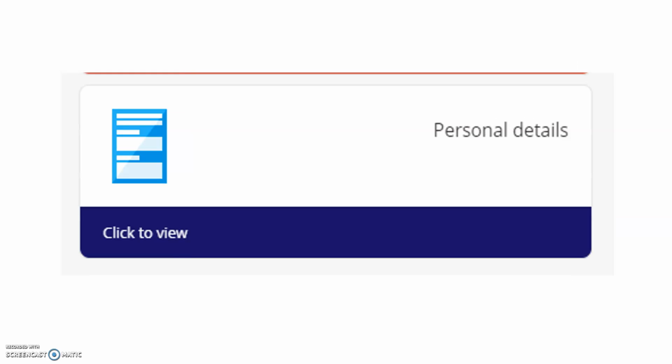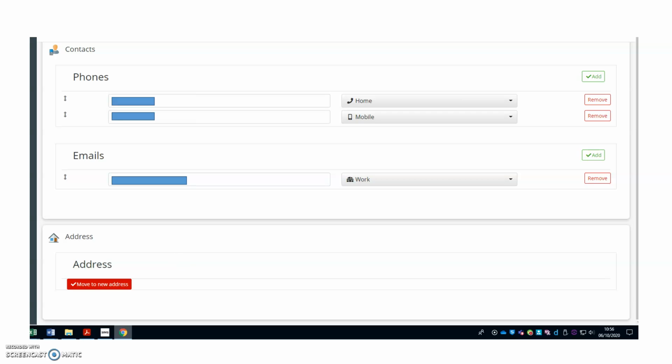Personal details, when you select that box, what you get to see there is the phone numbers. You have to click on the contacts to expand or the address to expand. You can see the phone numbers that we hold, and we can click add. We click add up here and we can add a phone number. It won't automatically add it to the system, but a member of staff will look at that. And on the back of looking at it, they'll be able to see whether they need to get a phone call over to yourself.